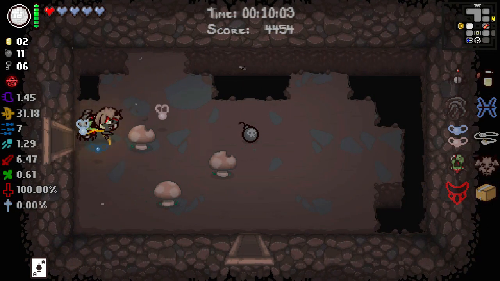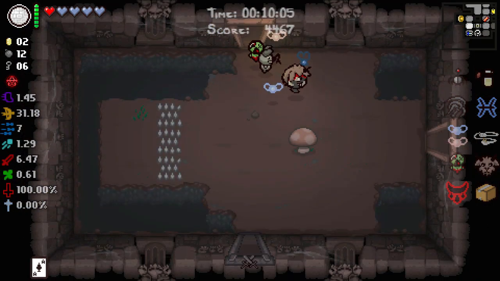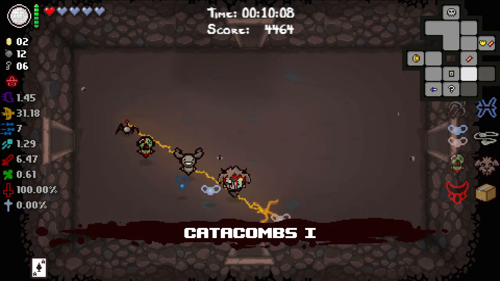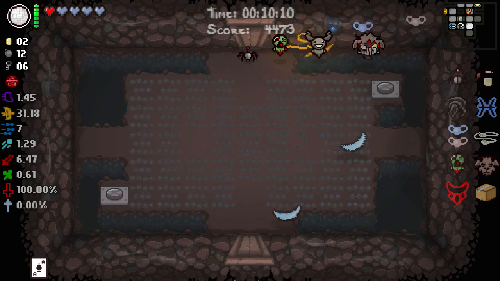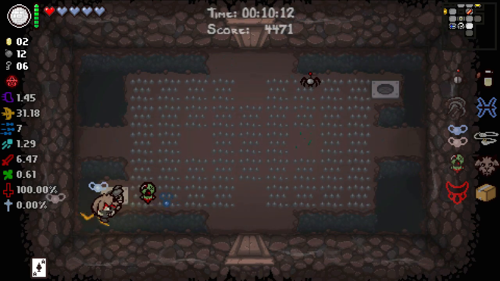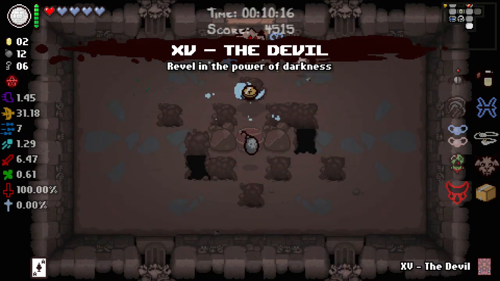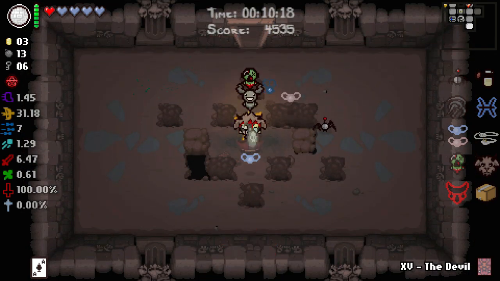I'm going to take Spider Mod. Spider Mod is one of those items. It's just nice to have. It's not really anything too valuable or important, but it gets the job done, and I can accept it. Take the devil. I'm really happy with this run.